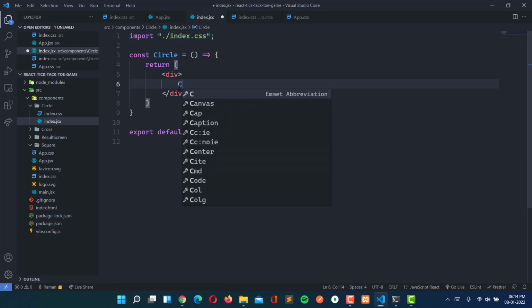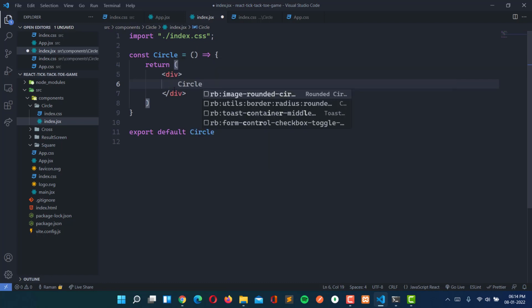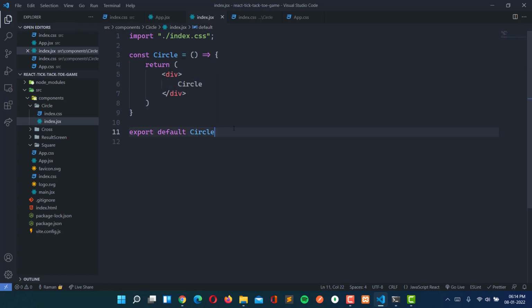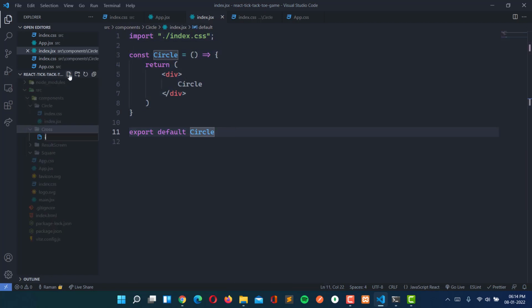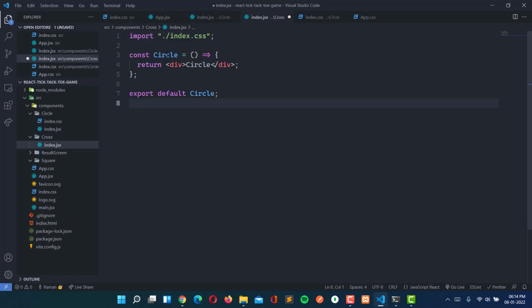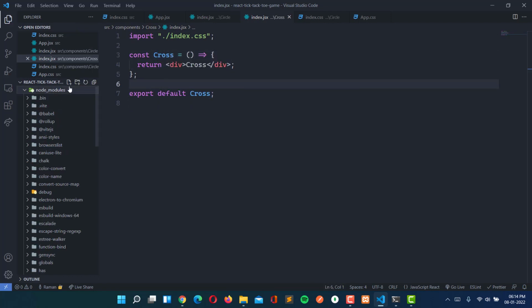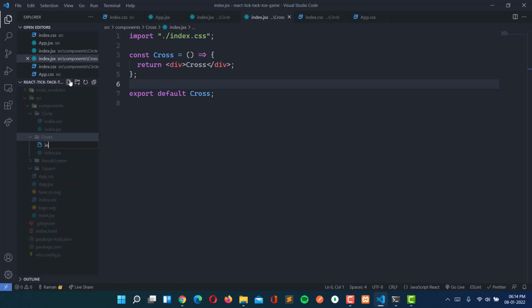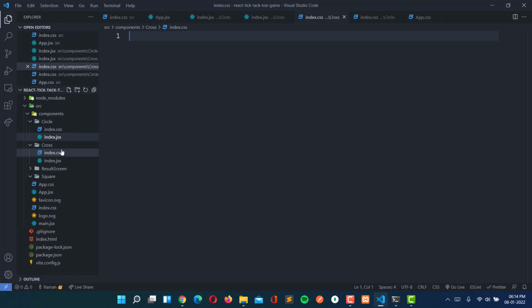So simply I'm going to write here circle, just save this, and I'm going to copy this only, and let's create another one. So for the cross we need index.jsx, and let's paste this, and instead of circle here will be cross, just save this, and here will be our file, so that will be index.css.